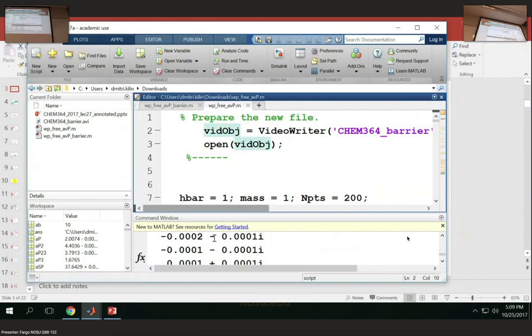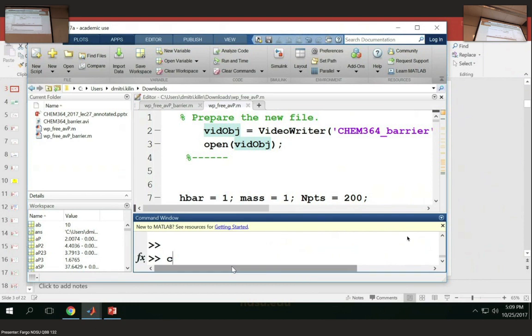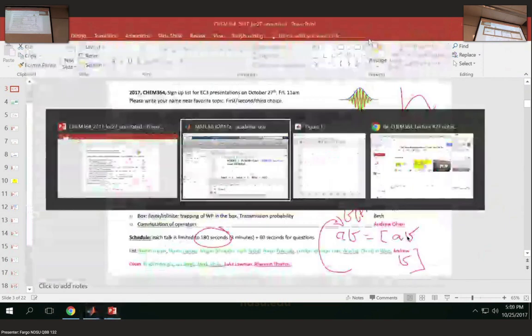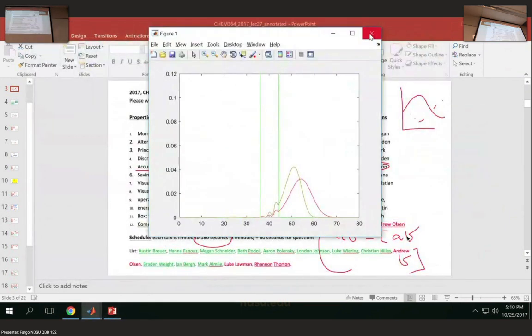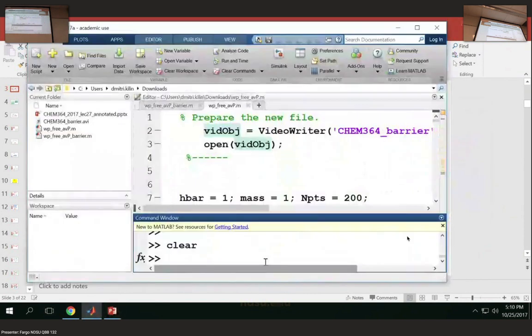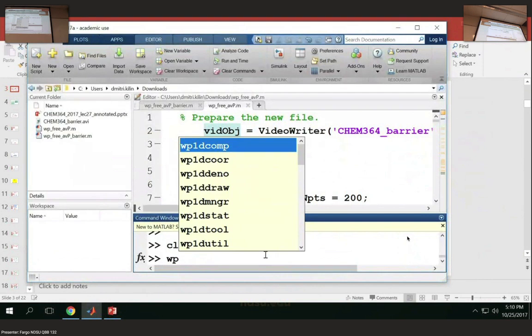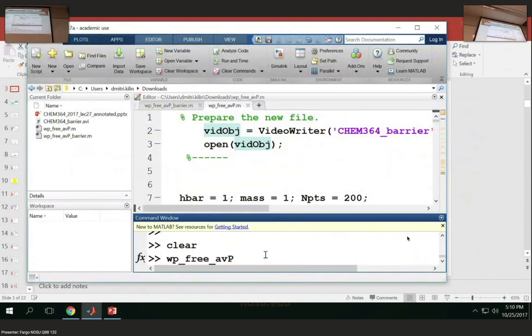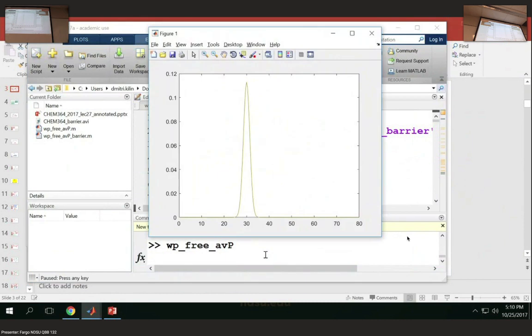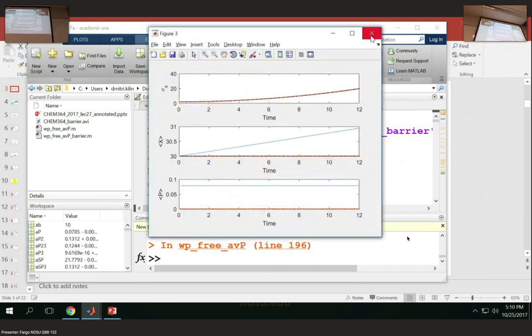And I'm going to erase everything I created here as a little experiment. So these are the things that you typically observe when you run the code. You see the initial wave packet, then you hit enter, it starts moving, and then some panels pop up.